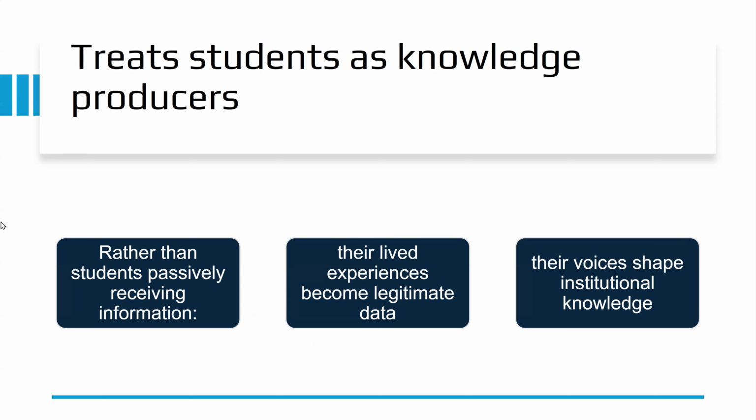In addition, we have kind of thinking about students as knowledge producers. We collaborated a lot with user experience surveys within this, and we found it was the students who came up with really interesting ideas that we, as quite a diverse group of people who spearheaded this project, didn't even think of, I'll be honest.